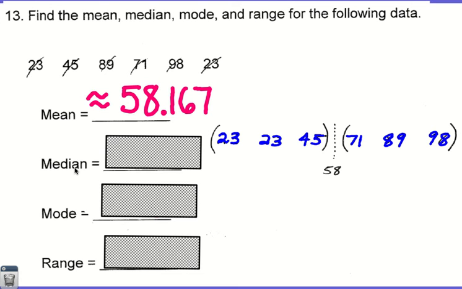The median means the middle number. And you can't find the middle number unless you put them in order. So over here they are in order: 23, 23 again, 45, 71, 89, 98. And in this case, the median would fall in between 45 and 71. That means there's 3 numbers and then another 3 numbers, and so the median falls in between the first 3 numbers and the second 3 numbers, because there was an even number of values. That's what happens. So we have to go in between 45 and 71.